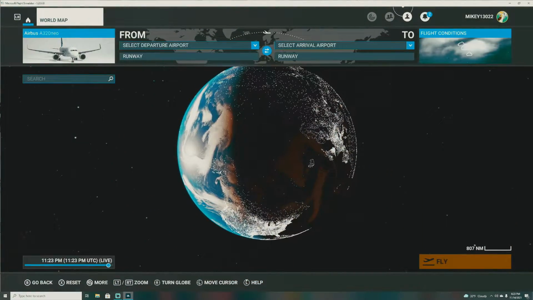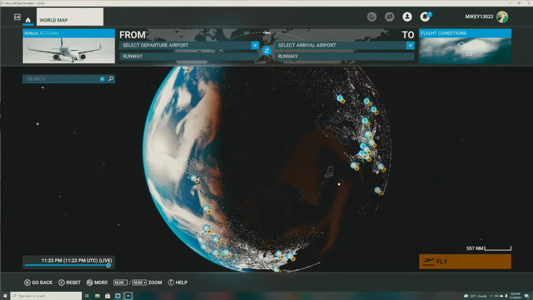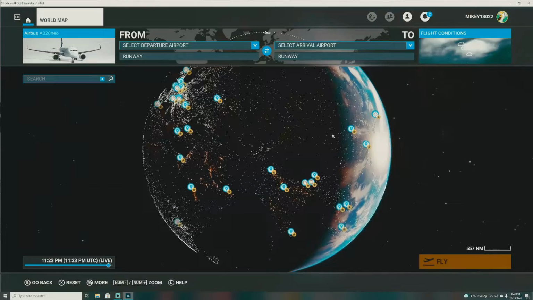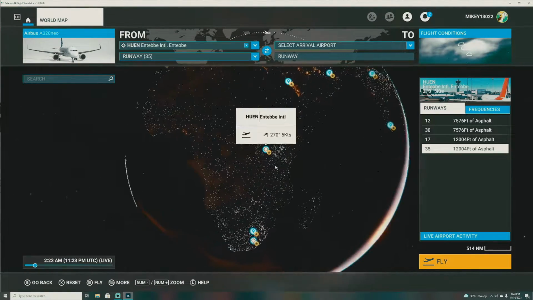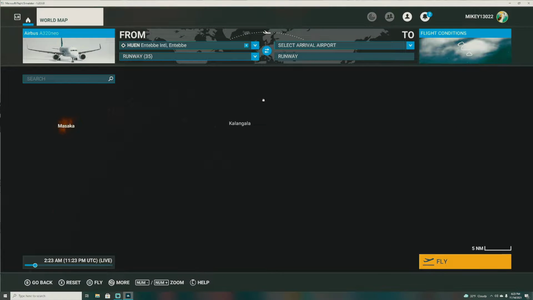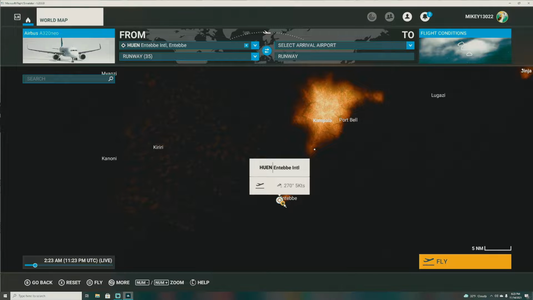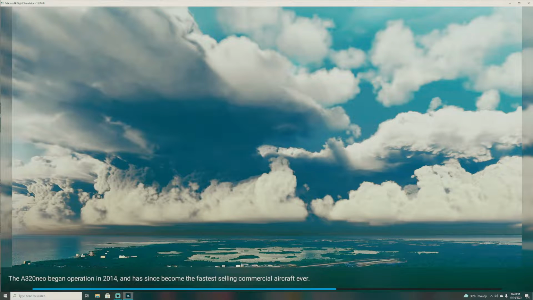Where should we go? We're gonna go on the other side of the world. Over here. Says departure. What's something close that says landed? Nothing. Oh wait, let's just fly then. We'll probably just crash into the ground.